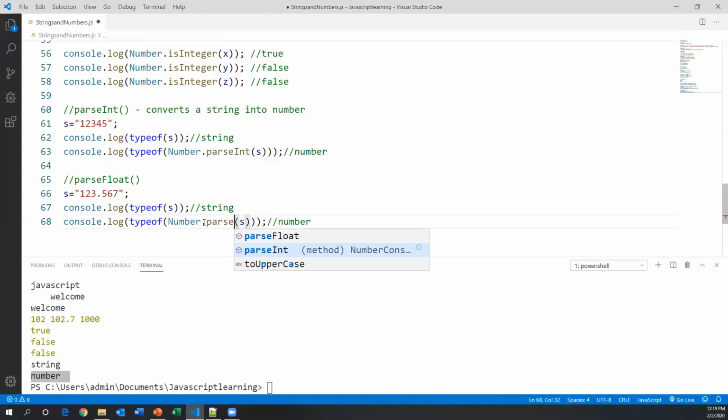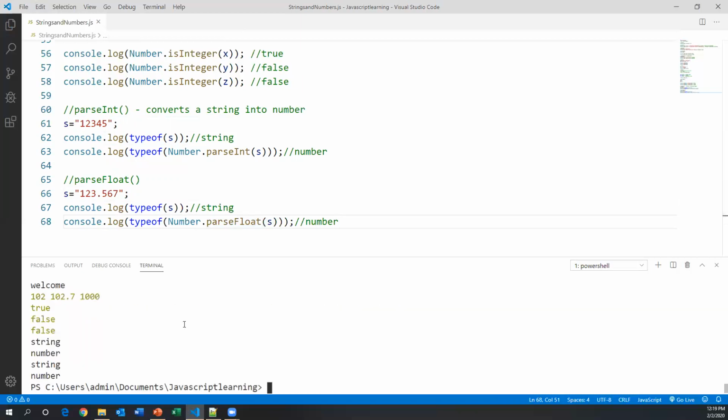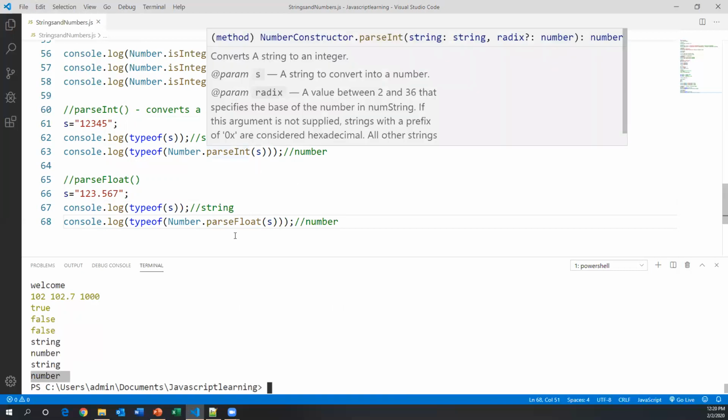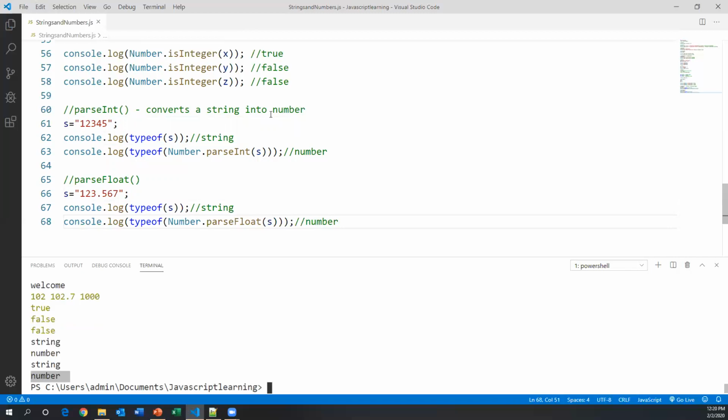Let's execute this code and see. Before it is string, after conversion it is a number. So whether it is a decimal or without decimal, both are numbers. Either it can be float or integer, both are number. So we are able to convert from string into number by using parseInt and parseFloat.